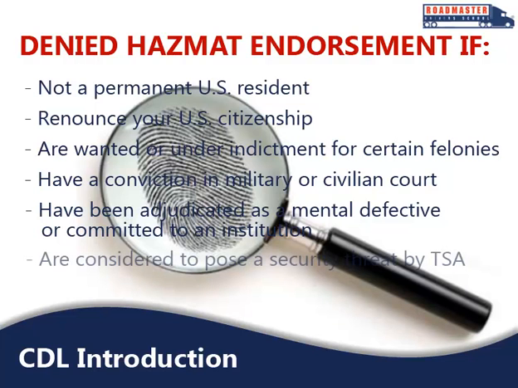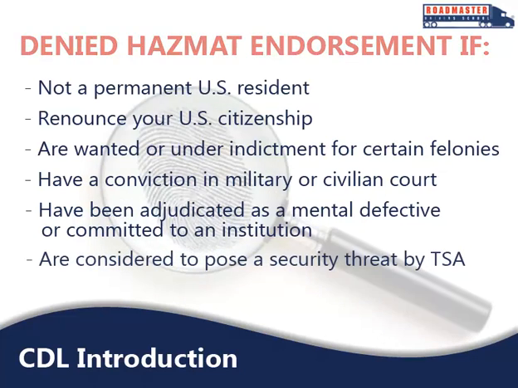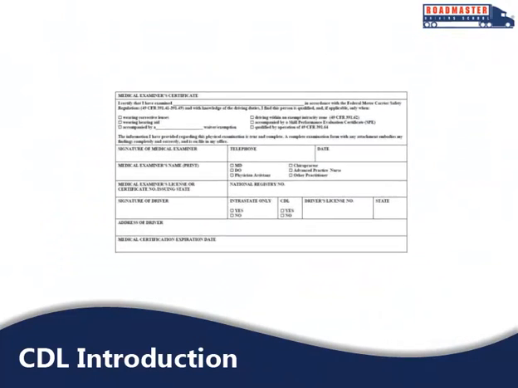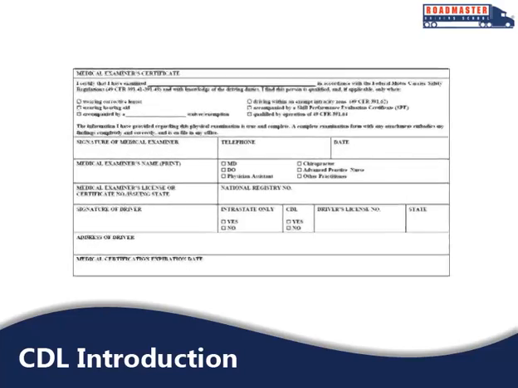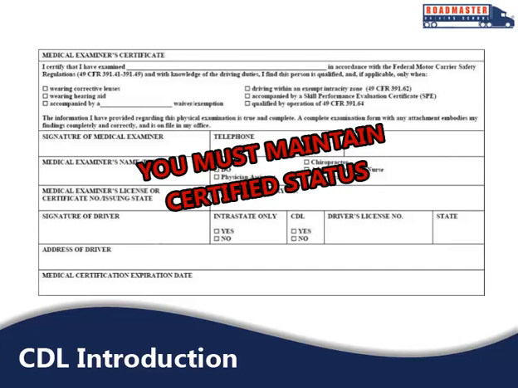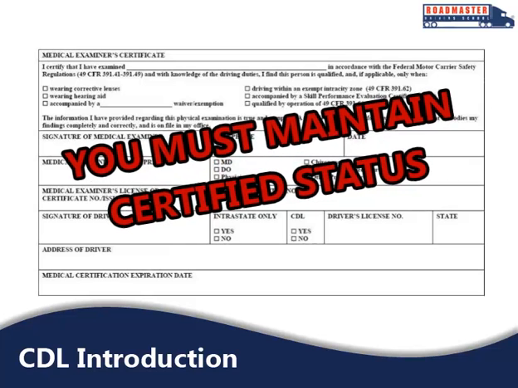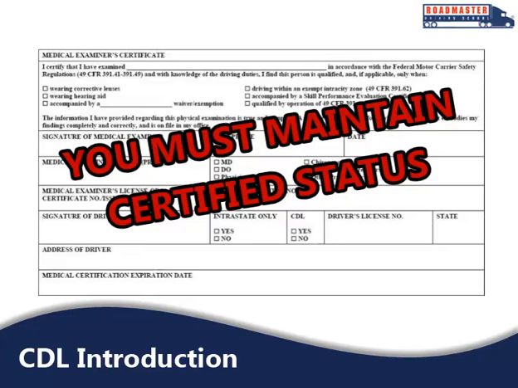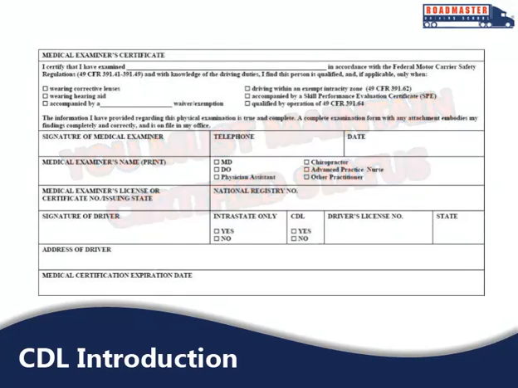A common question asked is, can I haul hazmat without a hazmat endorsement? The answer is yes, if it's not a placarded load. All commercial drivers of vehicles in interstate commerce with a maximum gross vehicle weight rating of more than 10,000 pounds are required to obtain and maintain a valid medical examiner's certificate. If you are required to maintain a certified status and do not do so, you will lose your CDL.